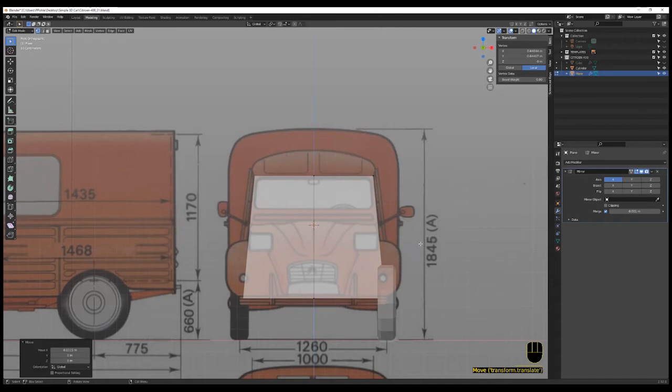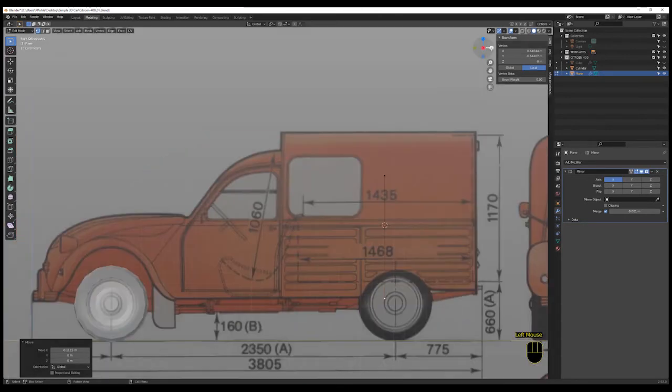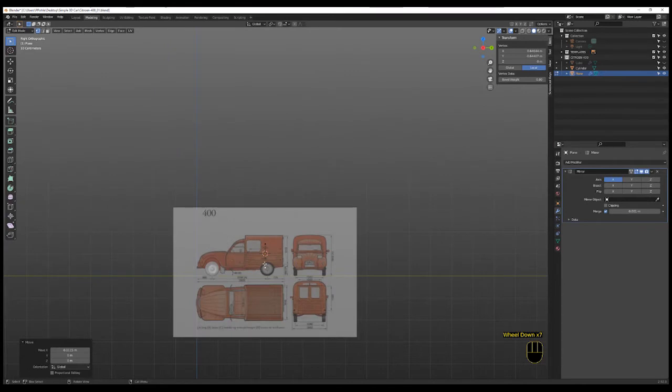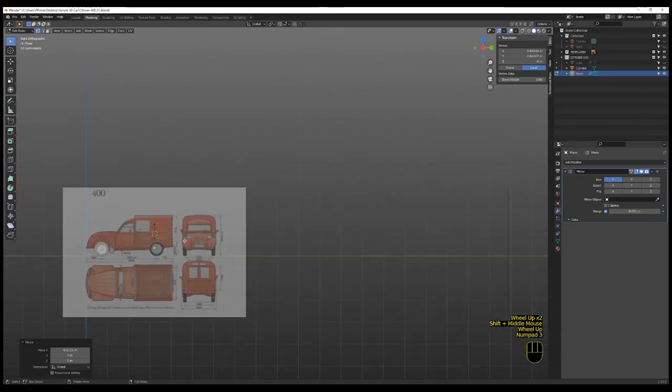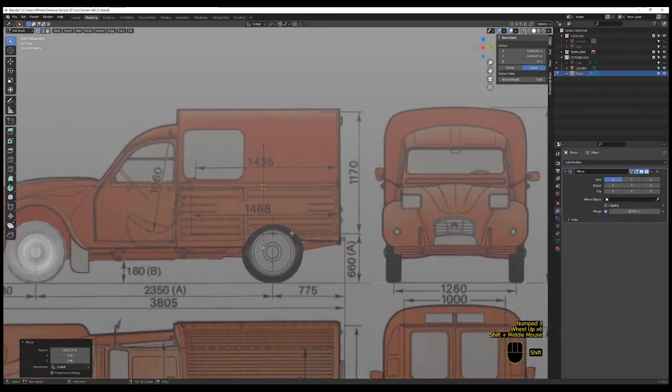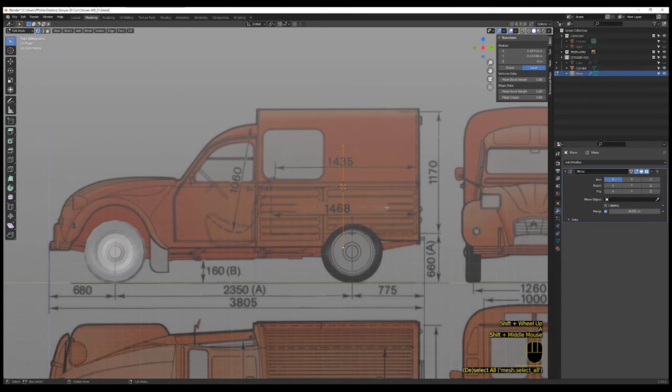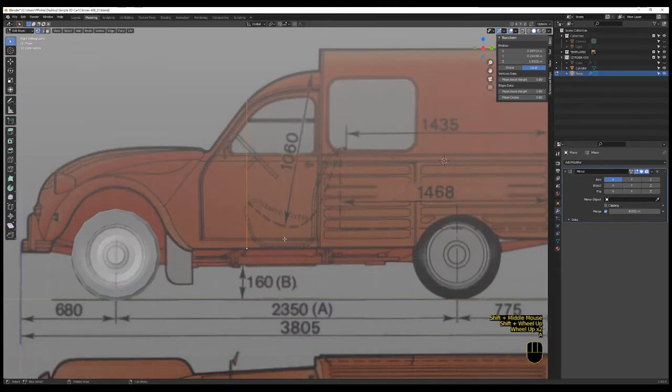So switching to the side view, we kind of cannot see that, and it might be, oh, here it is, okay. So select all, now we actually can see it. G, Y for moving it along the front. I'm going to line it up to where I think the top part of my windshield is, deselect, grab the bottom part, press G and Y, and move that until it kind of lines up with the windshield.